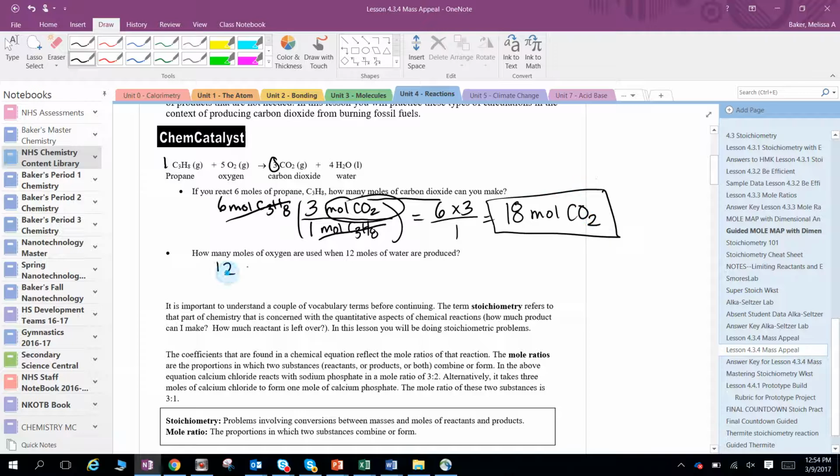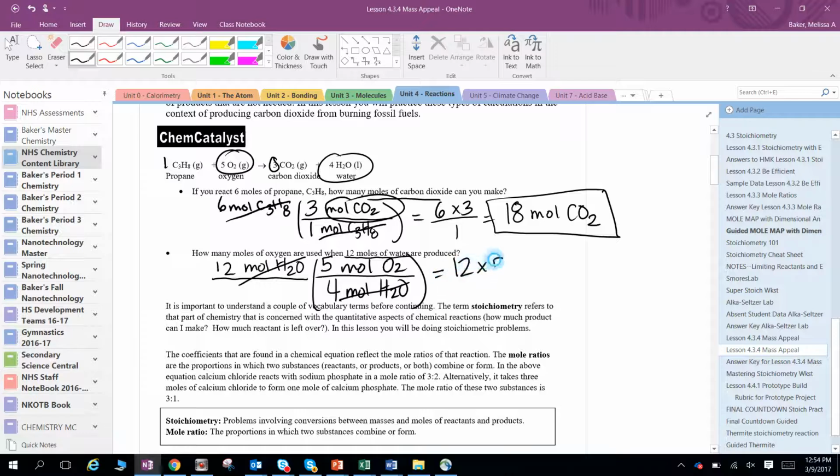What if you've got 12 moles of water? Notice how I'm always starting by writing the chemical that it gives me a number about. So 12 moles of water. For every 4 moles of H2O, you use 5 moles of O2. So I'm using the mole-to-mole ratio of what's out front of the balanced equation and making sure that my moles of water are above and below diagonally. So now I'm going to do 12 times 5 divided by 4 to get my final answer with 15 moles of oxygen.